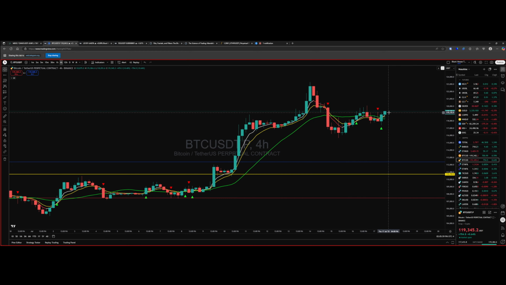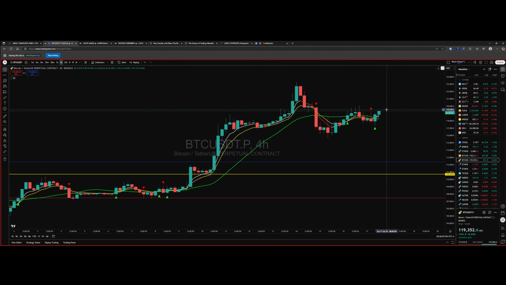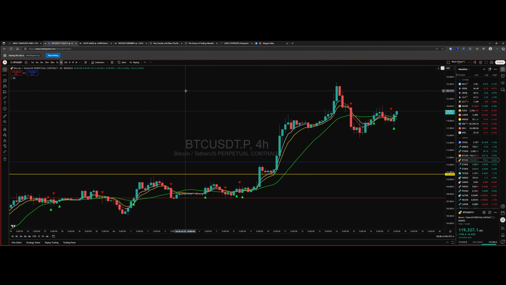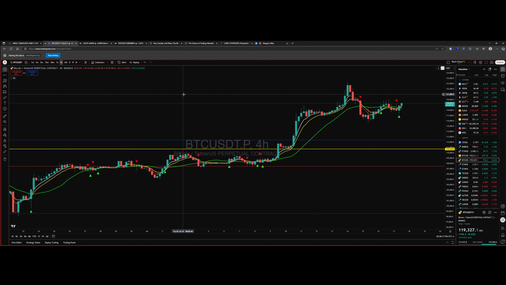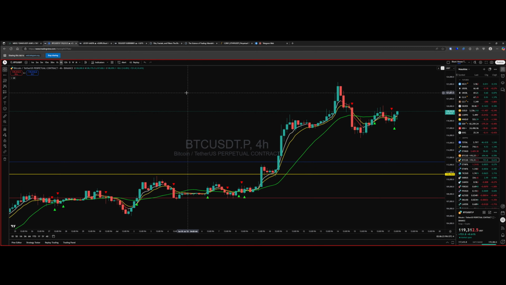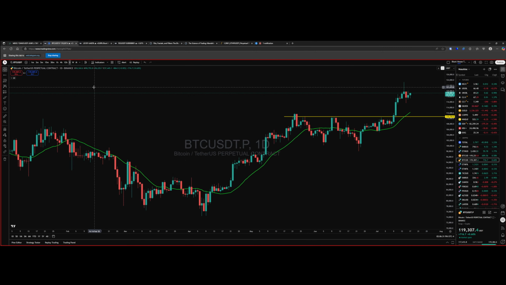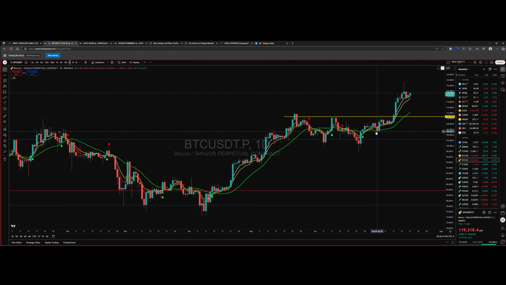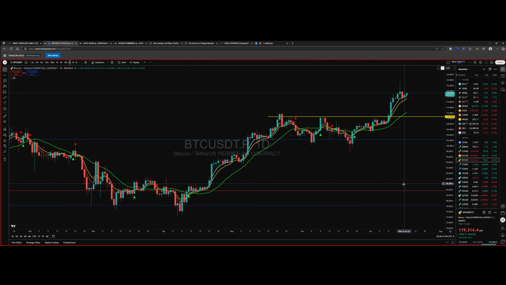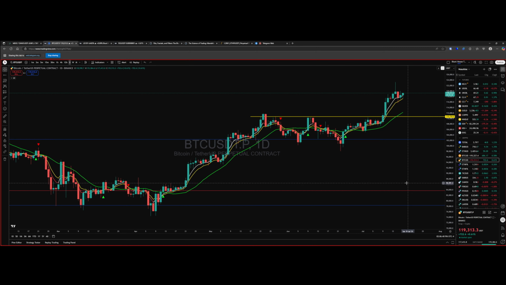So here's your 4-hour Bitcoin again. What we were showing is that you can see this is a bullish chart. If it breaks out here and continues to move, it's going to want this up top there. So I don't think we're done talking about all-time highs. I don't know what the market will do when it's not talking about all-time highs with Bitcoin. I don't know how it will digest that. But right now, that seems to be the topic du jour. You can see why. It was, again, a nice continuation off the 20. So this thing means business. It's not done yet.